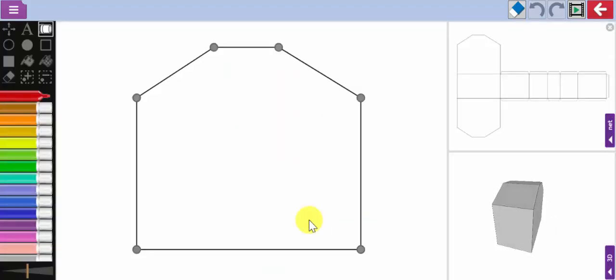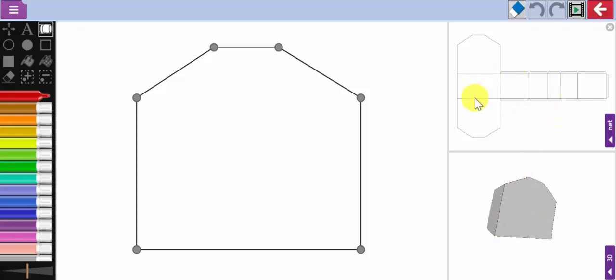I'm now taken to this area where I've got my pre-formatted house shape. As you can see here, I've got a 3D model that's showing me all the different sides and edges that I've got on my model. If I just click on it and drag, I can have a play and have a look at that 3D object from all angles. And if I click on it, it will freeze and stop in that position.